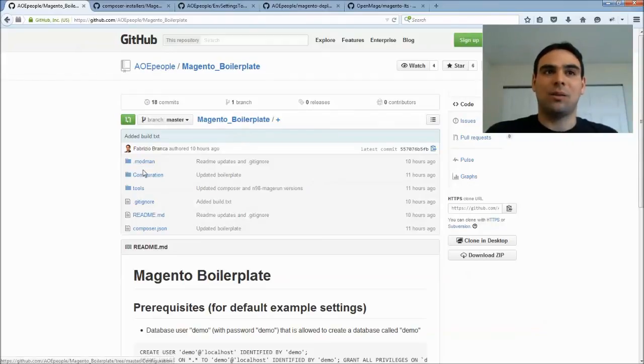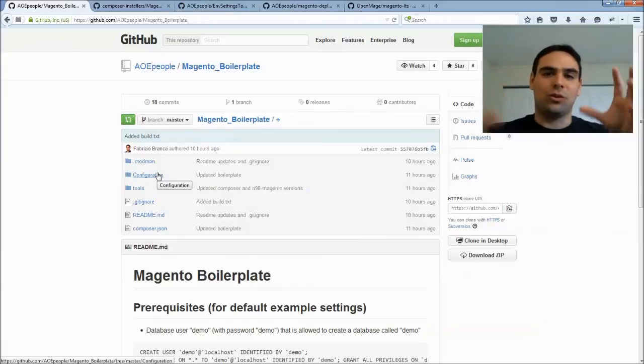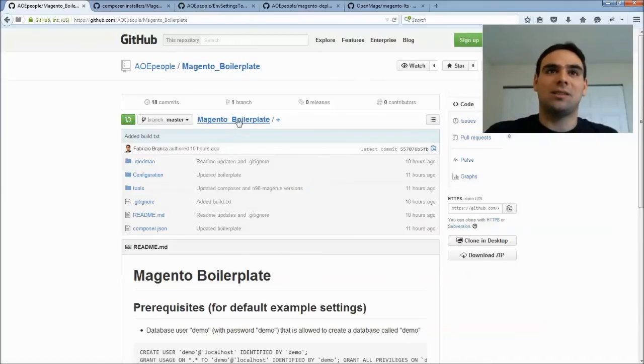Instead, we have the subdirectory htdocs, which the web root points to, and that might be directly in your vhost configuration or nginx configuration, or through a symlink, and then your deployment strategy just updates the symlink. But in any case, it's not this directory, but it's the htdocs directory that is the web root.